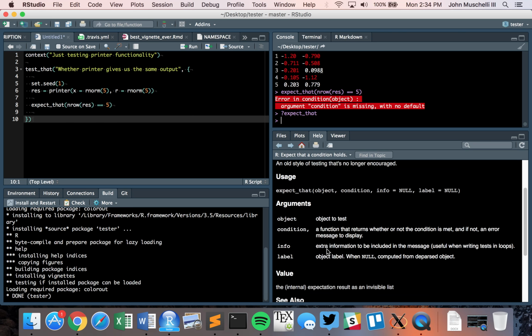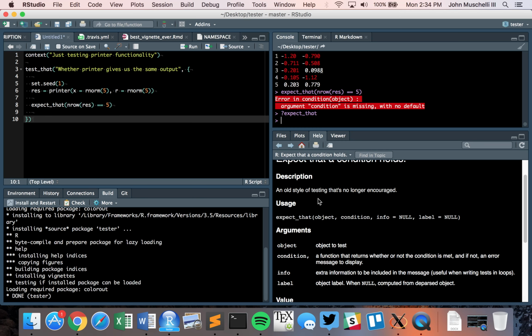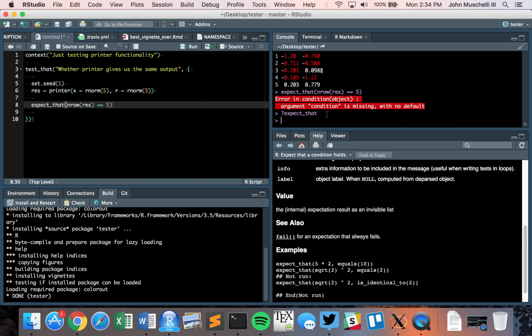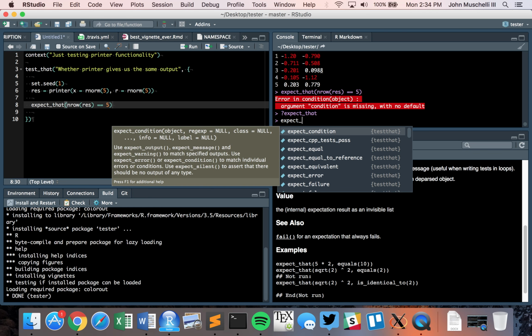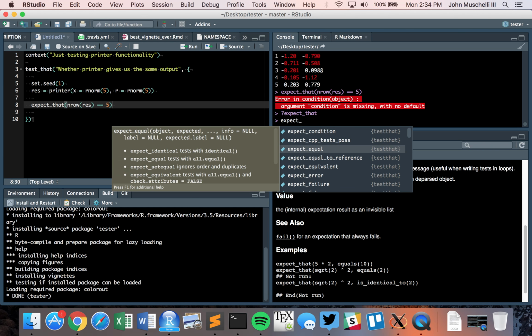If we look at the help file here, there's an old style of testing. I didn't actually know that. So we should check out some of the expect functions. There's expect_condition, expect_equal, right?